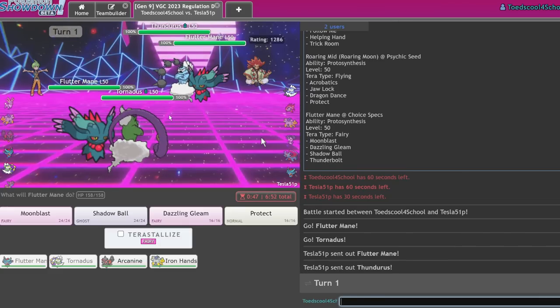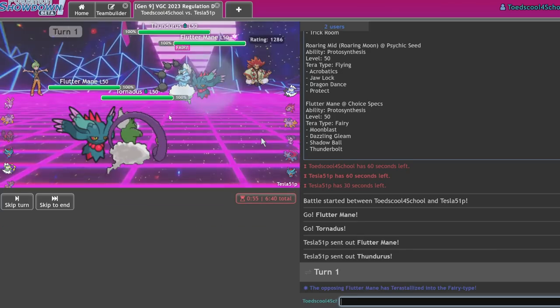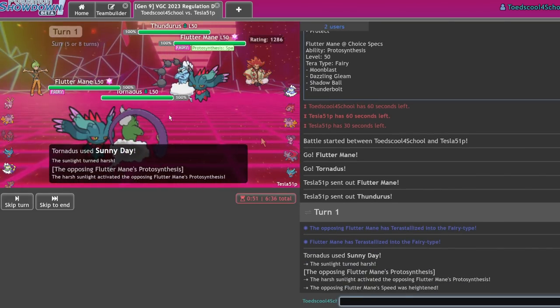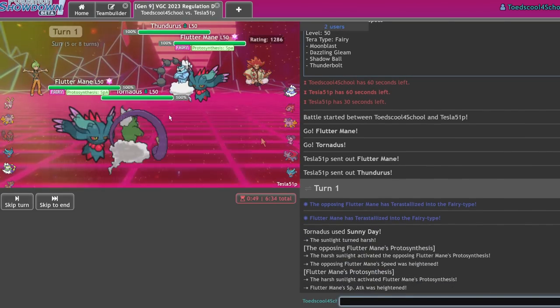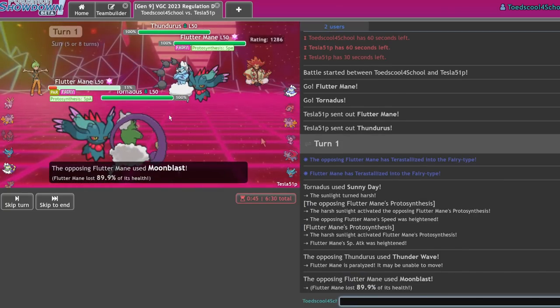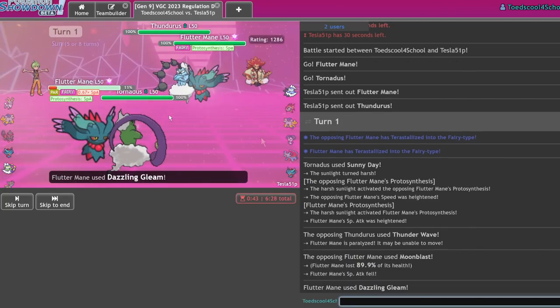Hello, Beth, what I mean. Do you want to focus down Thundurus first? Because we got Arcanine in the back. Arcanine never loses to Flutter. I would like to kill both Pokemon. Turns out they're faster than us. Alright, good thing is they're speed boosting and not special attack boosting. Special attack drop, watch, yep. I'm crying.